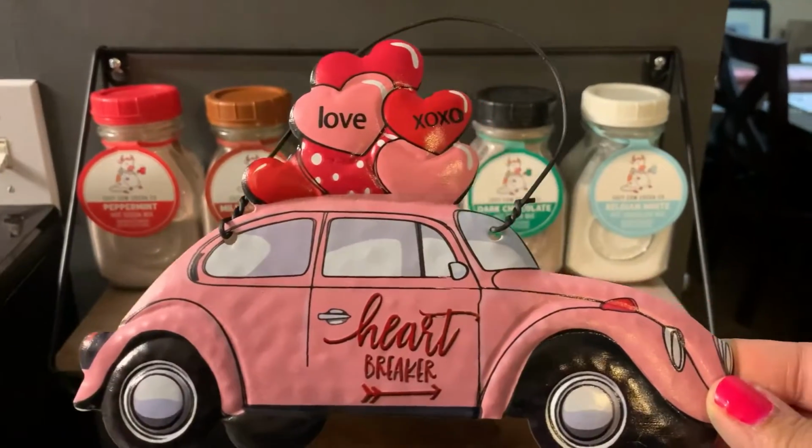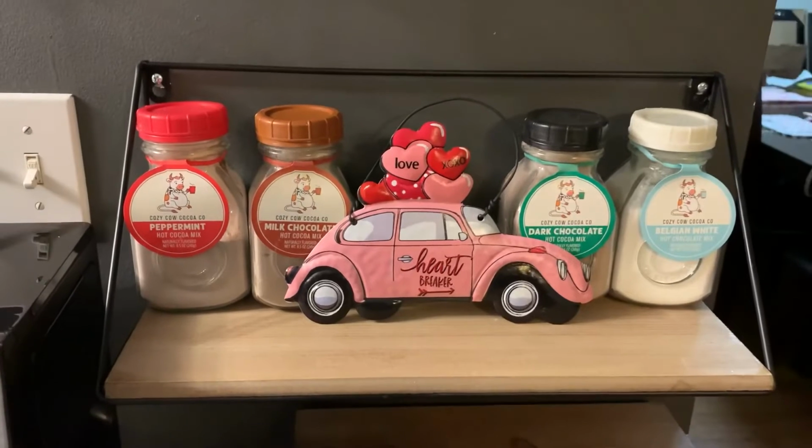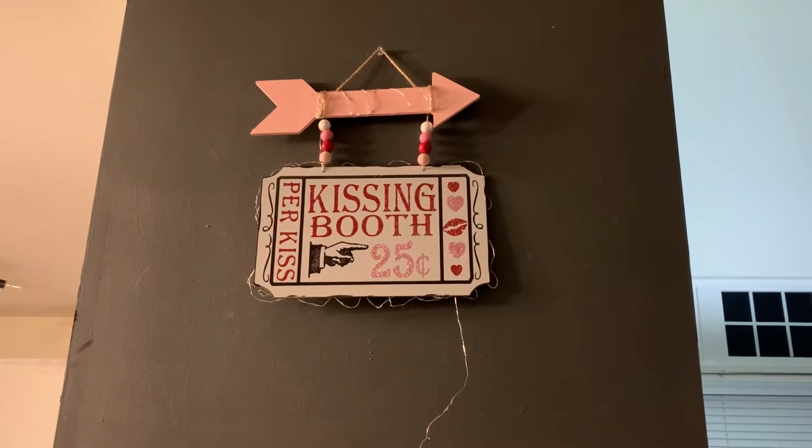On the shelf, I'm also going to add my little Valentine's Day bug that I got from the Dollar Tree. And next, I'm going to add my kissing booth sign that I made onto the wall.